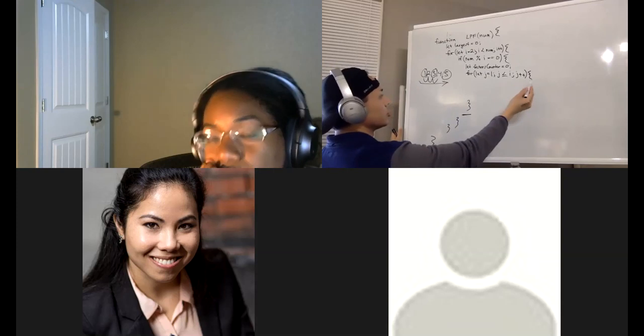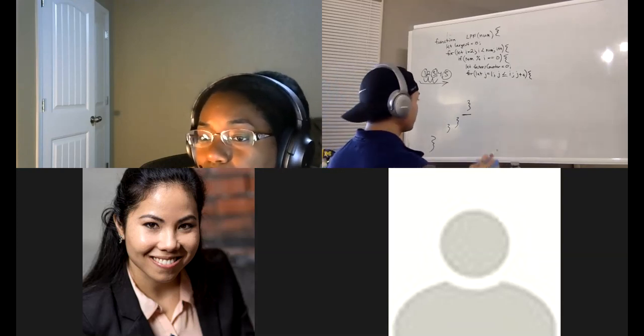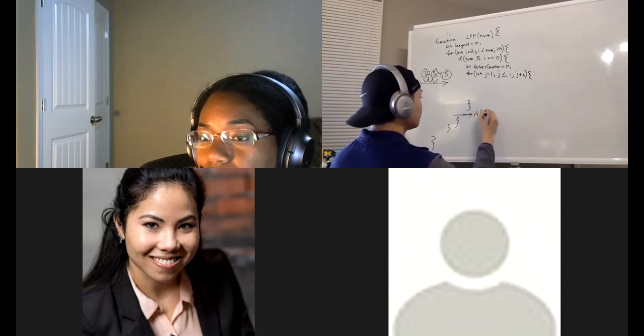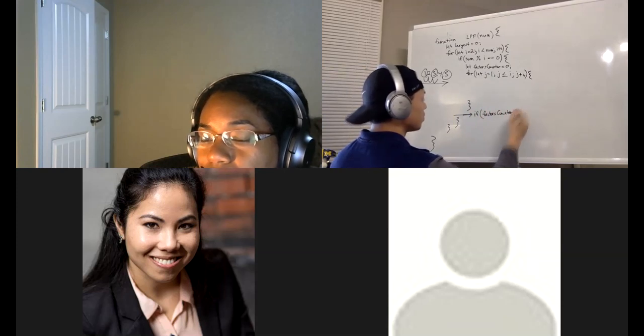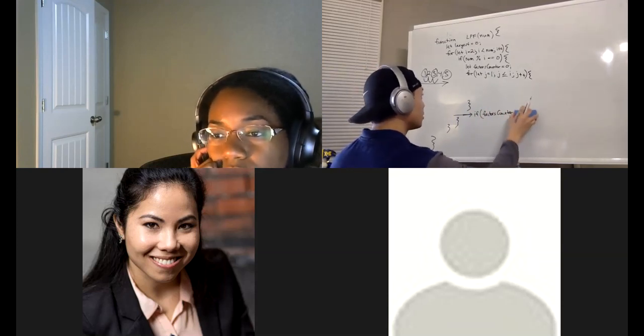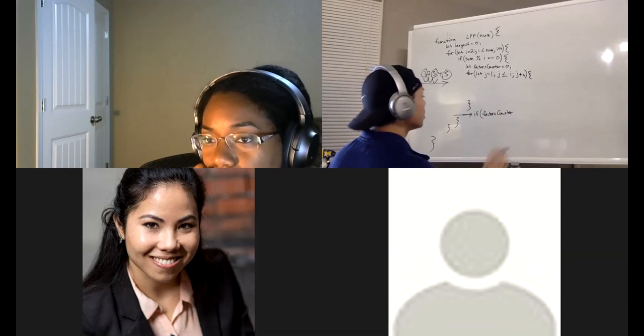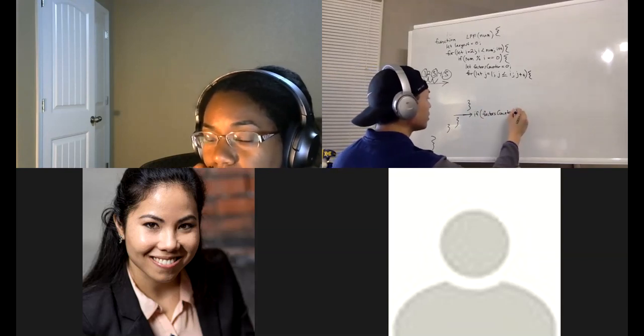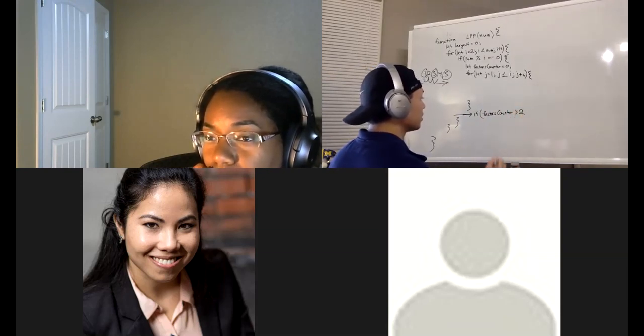Right, so you're going through there. At this point here, this is in between. So this would be if factors counter is equal to or greater than 2, right?